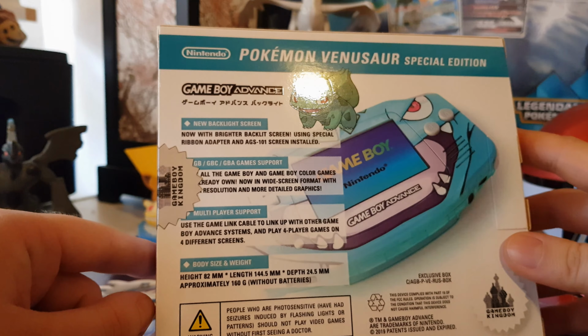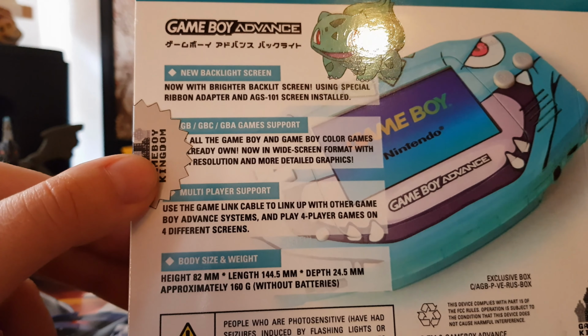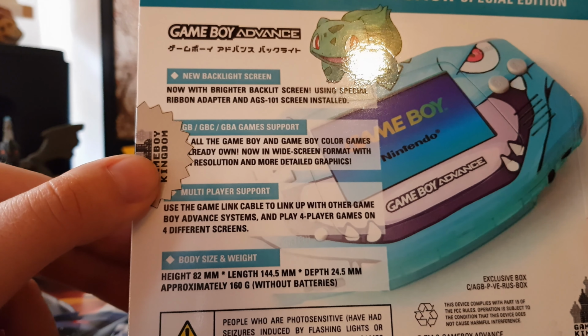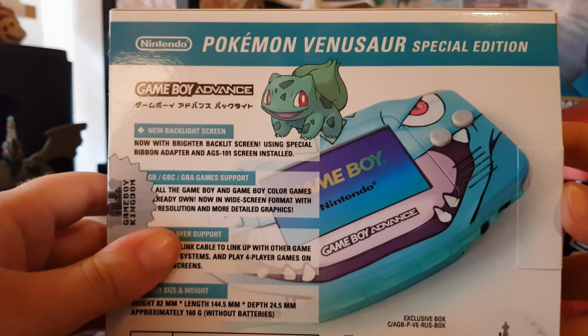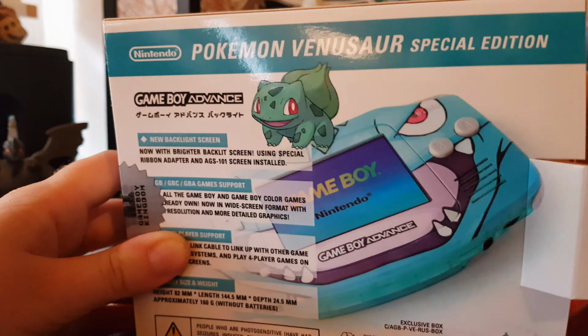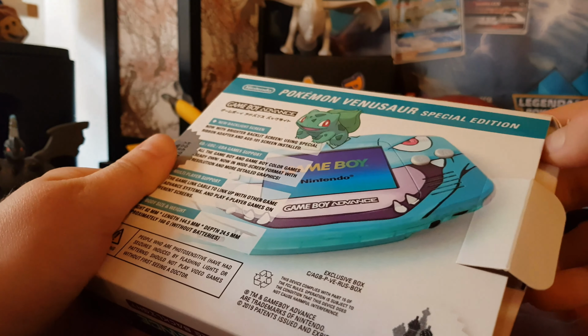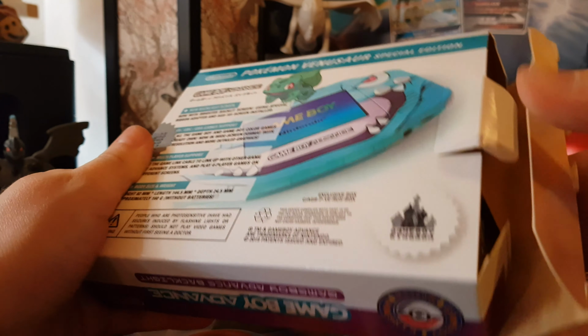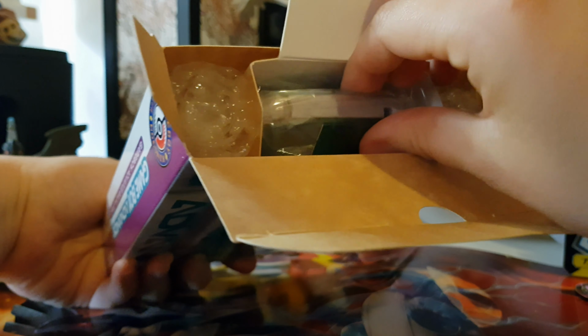What else is on here? Okay, for the rest, I'm gonna zoom in a little bit more so you can read the back and the information of it. Okay, we don't want to stay there too long. We just want to open it up and see the real product, don't we? So let's be really careful not to hurt the box, because boxes are life. Okay, let's open this up. It's right there. Oh my god. It's right there.